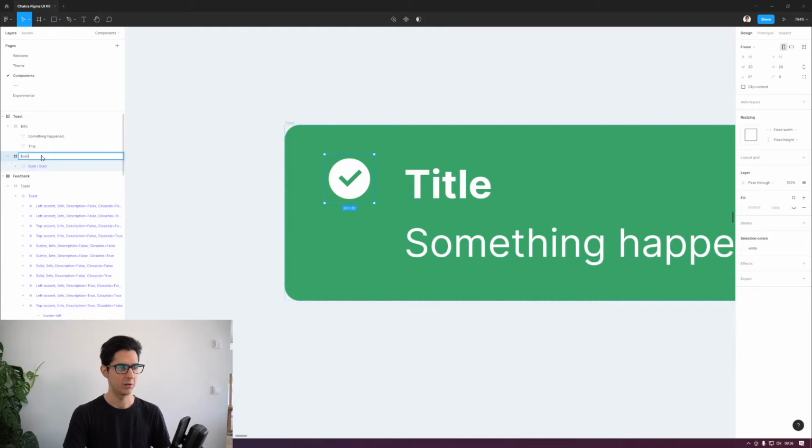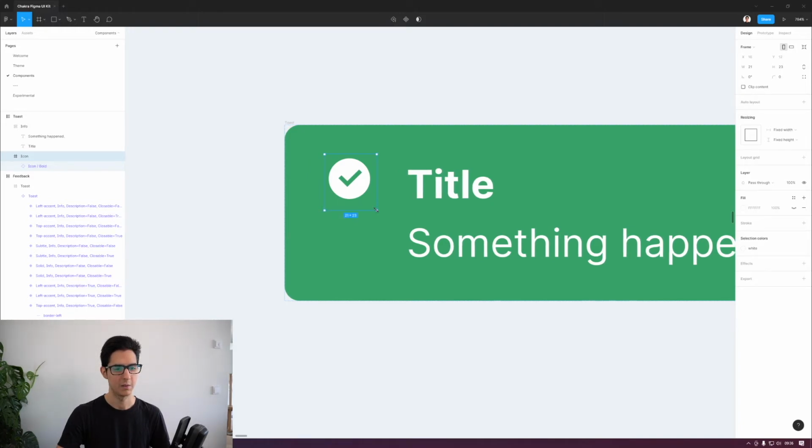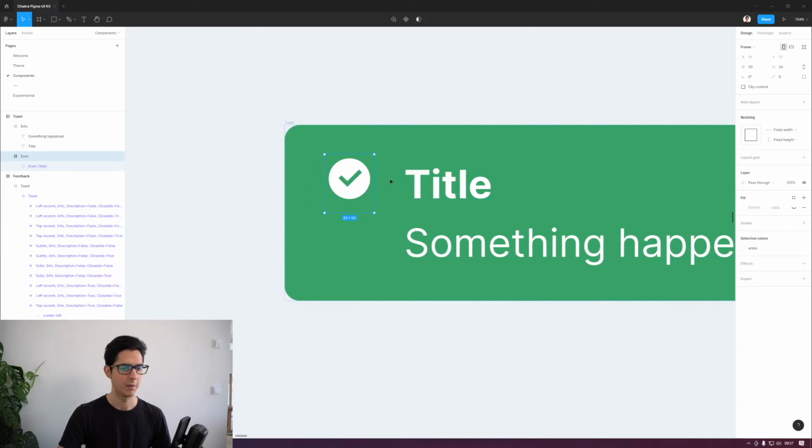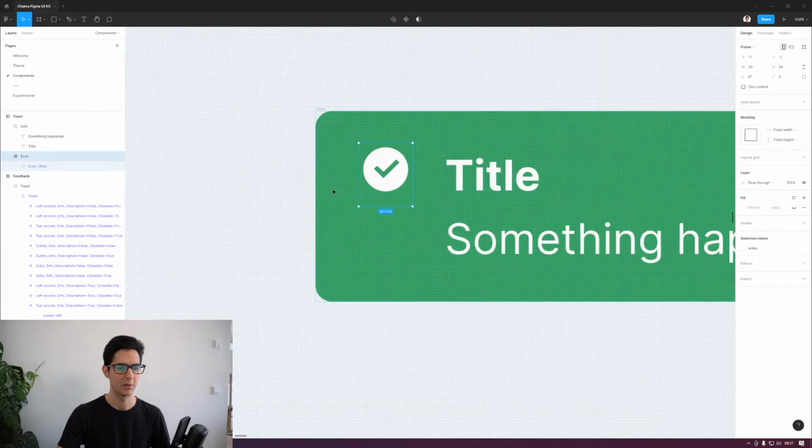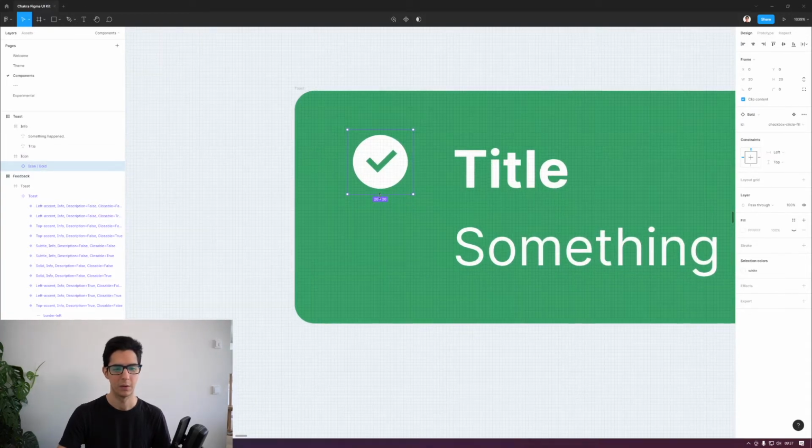We're going to rename this to icon, and now I'm going to increase the height by 4 pixels, to 24. And now that we have this in place, we can keep this fixed width and fixed height, because we're not going to be changing those values as we are making this component responsive. But now inside of this frame, you have the freedom to define the positioning of your icon. So all we have to do is literally just bring this down 2 pixels, and I think that should do it.